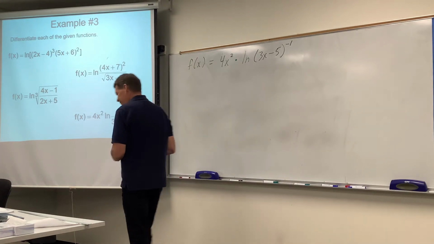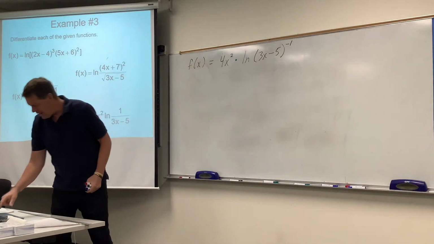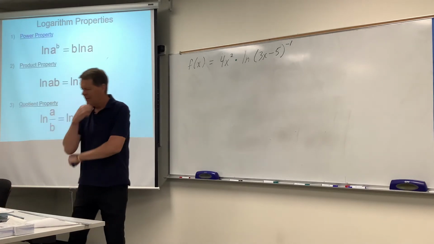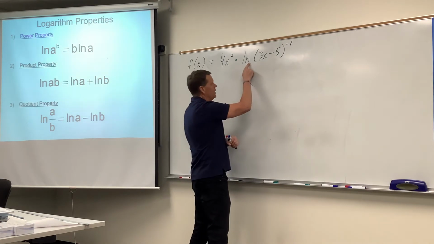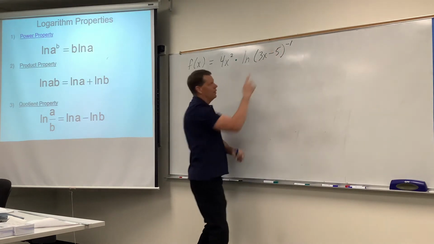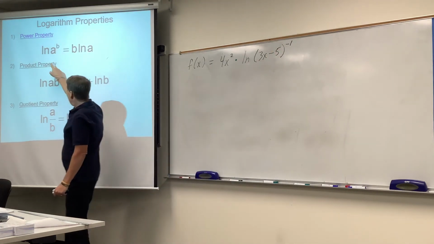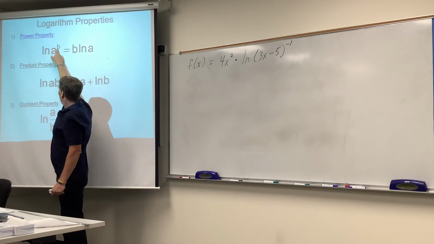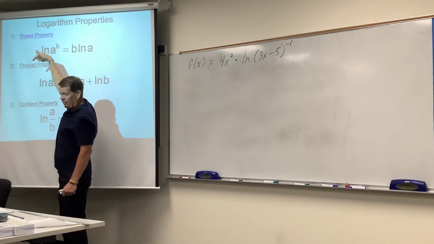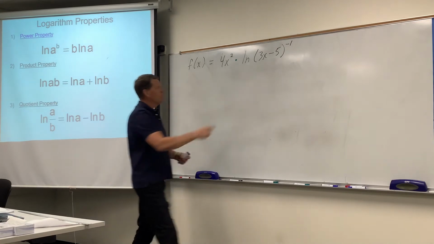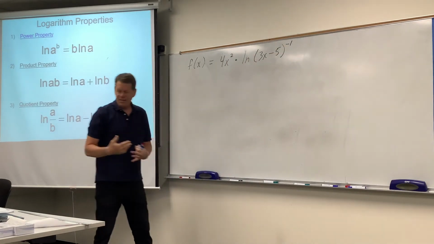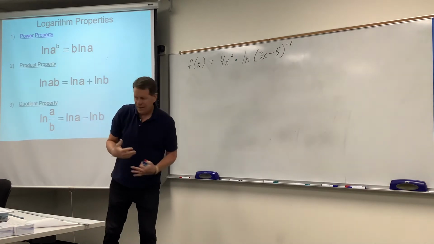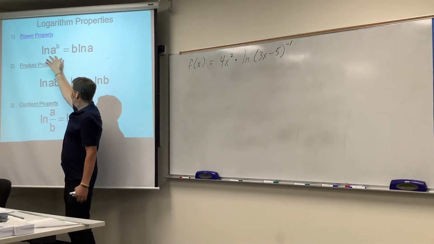Now, you have to really think algebra before you do anything else. I hope you would then realize that this logarithm is something to a power. And it's got the structure of the natural log of something to a power. We can bring that power down in front. We can bring that -1 down in front. This is not a derivative rule. This is not the power rule for a derivative. It's the power property for logarithms.